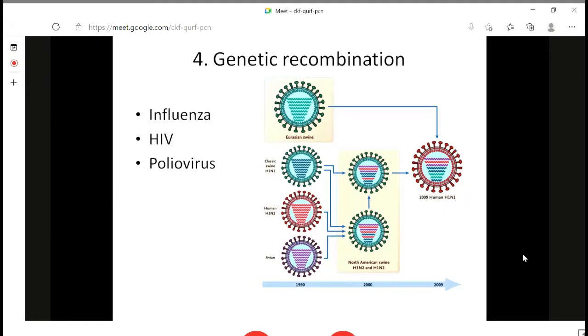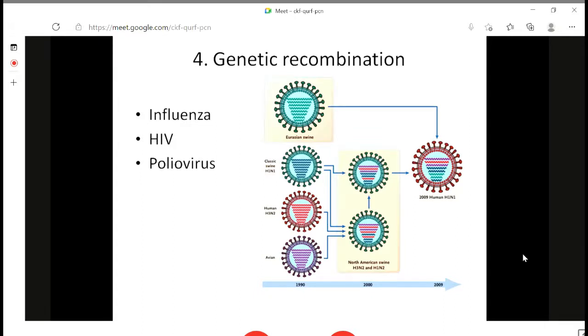The genetic recombination. In fact, I will tell you, no doubt that this present pandemic, almost 10 years back, the WHO speculated about this particular phenomenon. This corona has come up and nobody had speculated earlier about the corona, but still there is a high risk that maybe in the near future we may experience a massive pandemic caused by the influenza viruses, and that is basically because of the genetic recombination process.